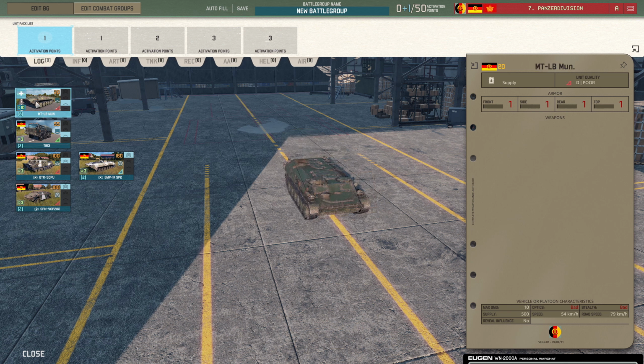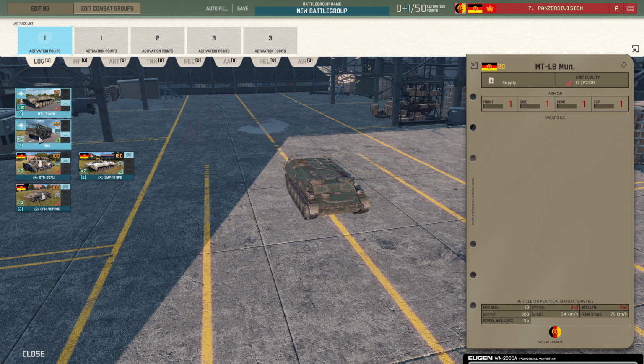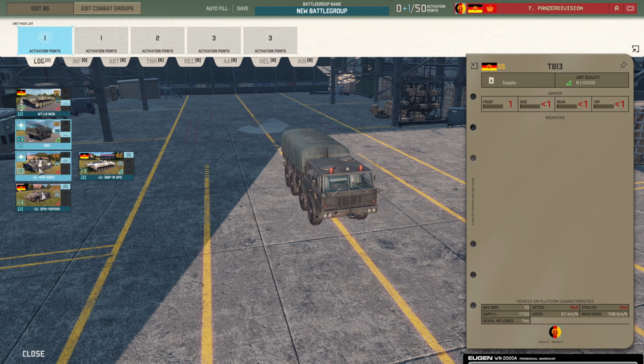If you think about it this way, 3 of those is 60 points and you're getting 1,500. 1 of those is 55 and you're getting 1,750. So basically you're getting 70 points worth if you were buying the little armoured vehicle. So you're better off going with that for 55. I'd just be adding both of those to my deck. And then a command vehicle of your choice.